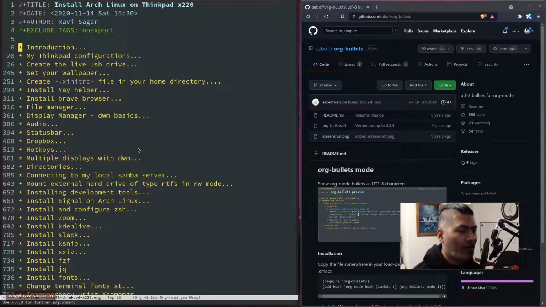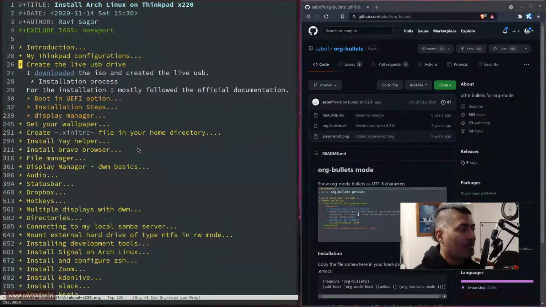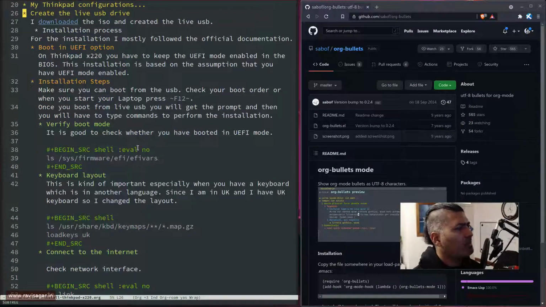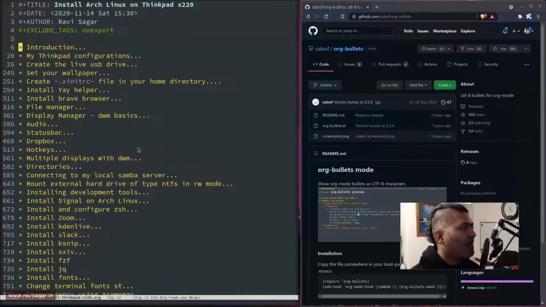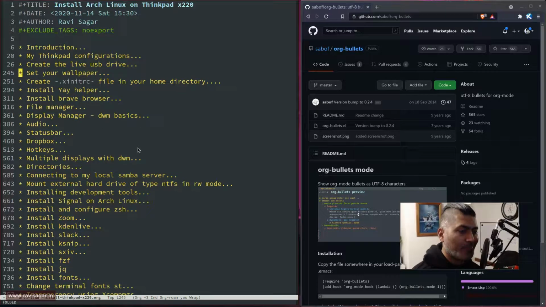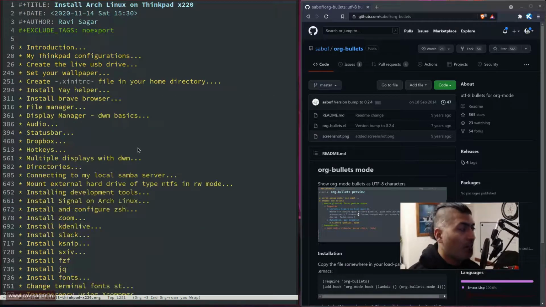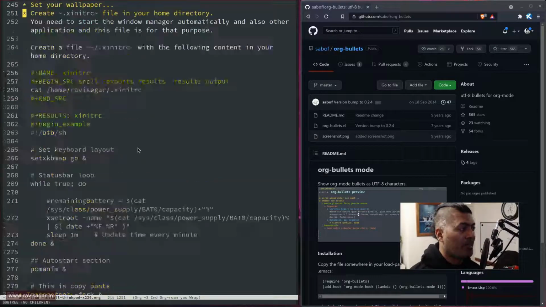So right now, if you are looking at any org file, you would have this list of headers, and within headers you might have sub headers, so basically task and subtask, or whatever you want to call it. The way it works is you use asterisks, and based on the asterisks in front of your header or task, you can create a top level task or maybe a second level, third level.